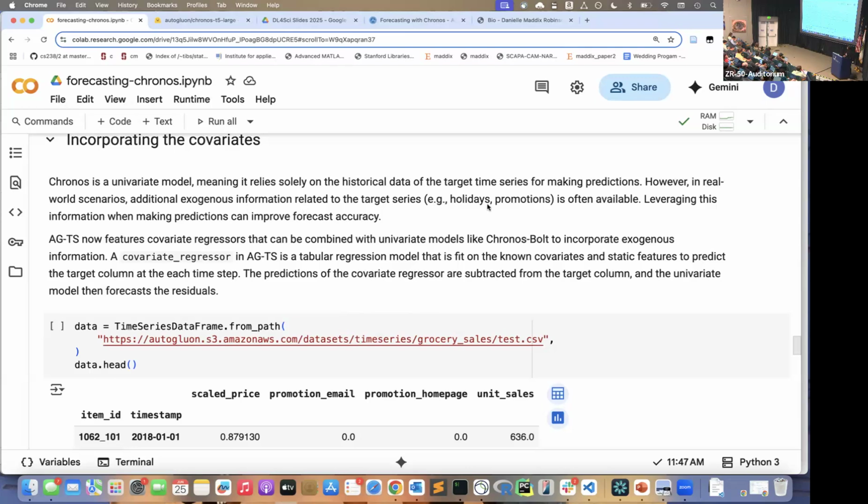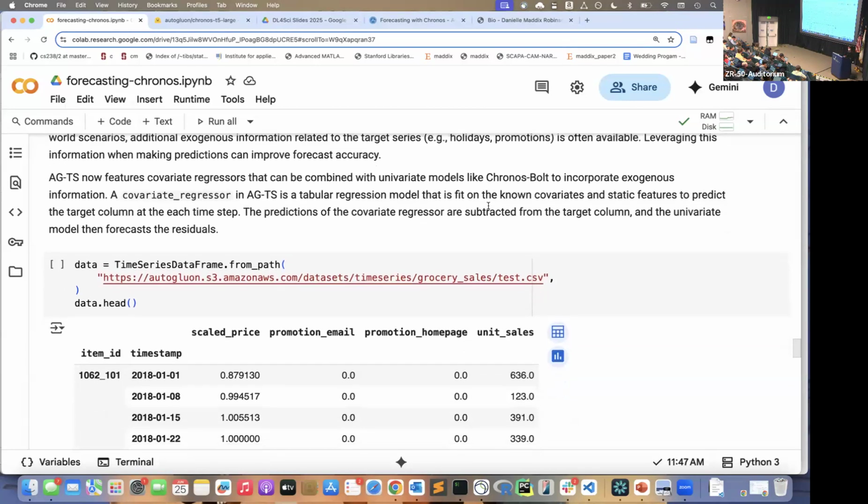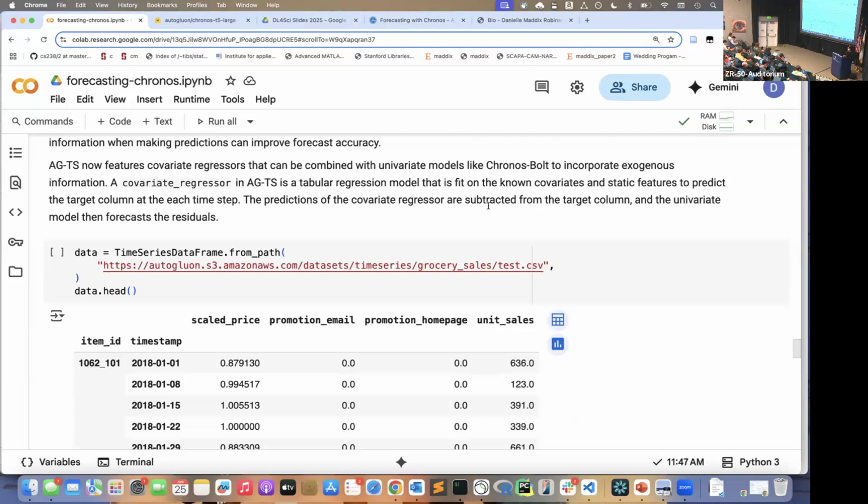So we can have holidays and promotions. The idea is, what can we incorporate from the domain knowledge side to improve the language model more? Our original question was, can we just use the language model out of the box? And now we're going back to, what can we take from classical forecasting systems to improve it? And what is that balance of having it be a pure black box versus incorporating some of these features?